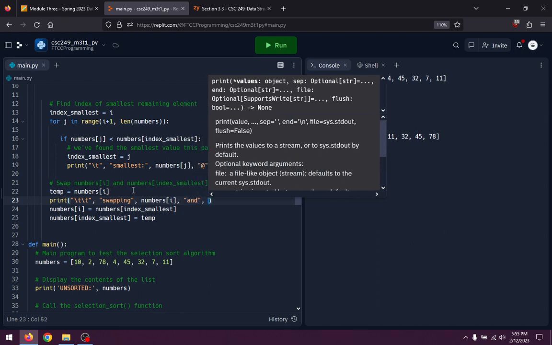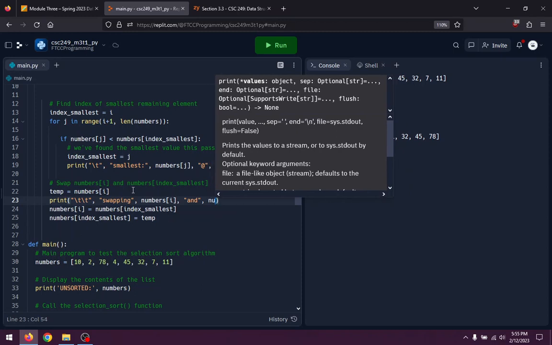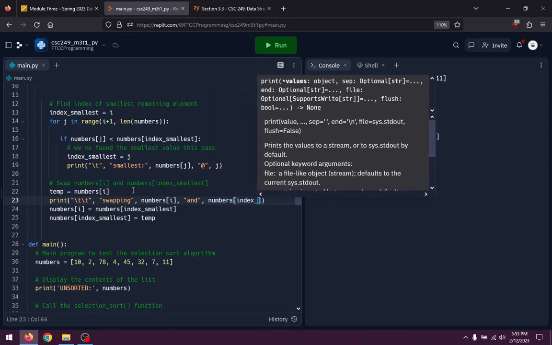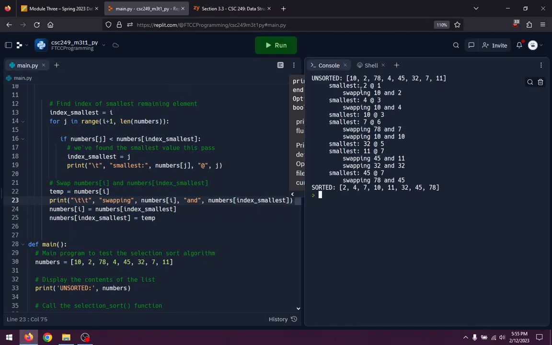And okay, that should be right. Let's see if this is correct. So it should say found 2, swapping 10 and 2, and it did. So then it finds 4, swaps 10 and 4. So now it's 2, 4, and so forth.